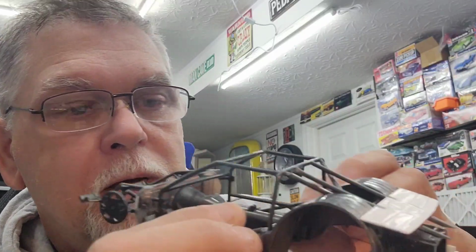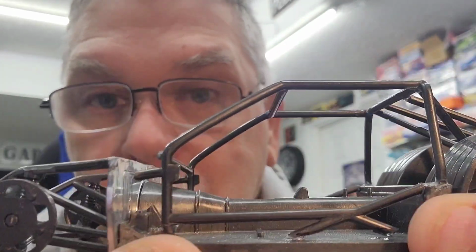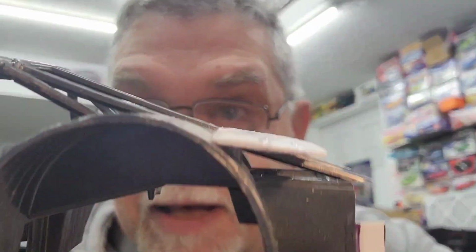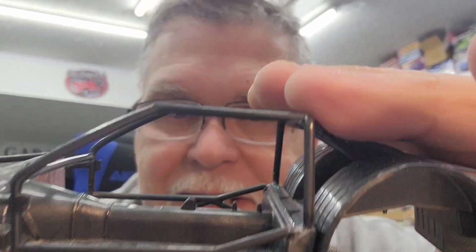Okay. That's nothing. So, to give you an idea, I had to take about a quarter inch off the height of the roll cage. So, each vertical got cut a quarter inch. The cross bracing down here got cut. And then I cut this back so it would go to the face of the floor pan here, right where my finger is. And then it's set level. I put a level on it. It's level, so it's good. The only thing I need to do now is adjust this X brace back here. Take a little material off so it'll allow that to sit down in there like it's supposed to, flat.